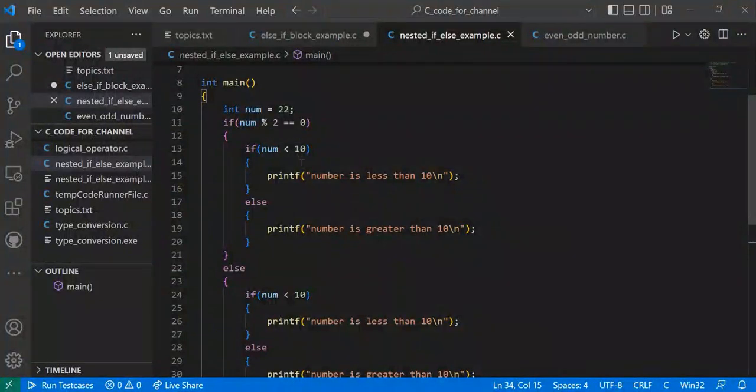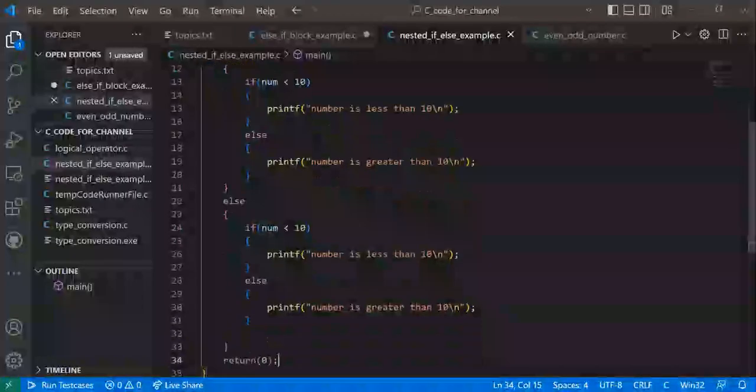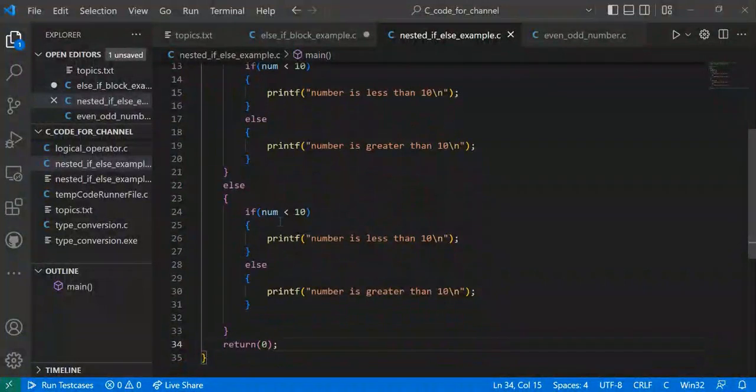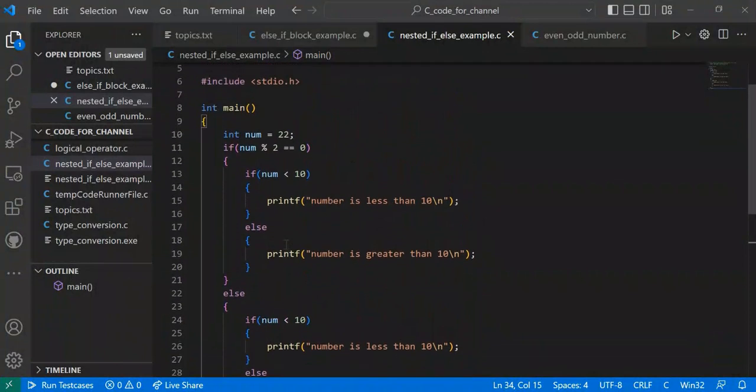If number is less than 10, we will print the message number is less than 10, otherwise we will print number is greater than 10. Okay, if this condition becomes false, the control will go into this else block.